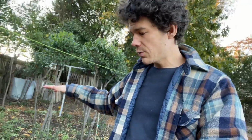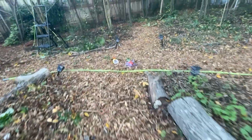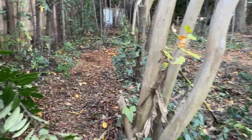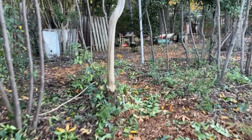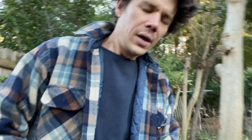And right here we have more of our wild food forest area. If the garden rows are going to be more of an orchard, this is definitely more of the food forest. It's also, if you remember, where we're planning to have our chicken run in the future. Right now we've just trimmed back the trees. We're going to be planting a lot more edible shrubs and ground layers throughout here, but we've got some paths mulched through the area. One day we'll get the chickens running through here and be making some really cool compost.